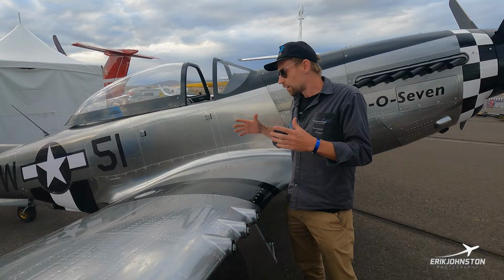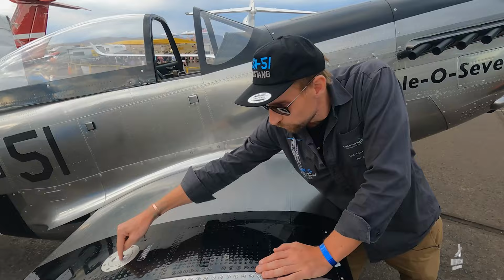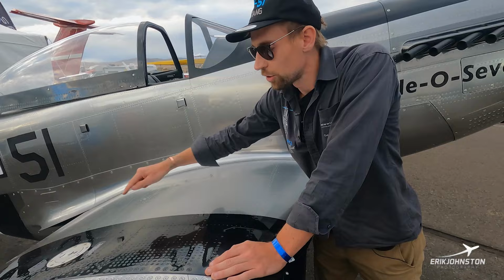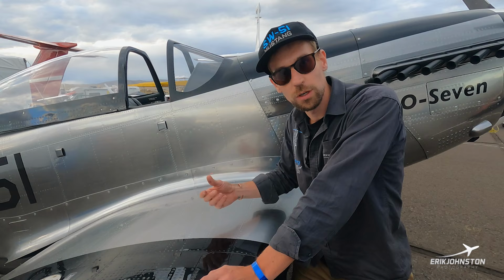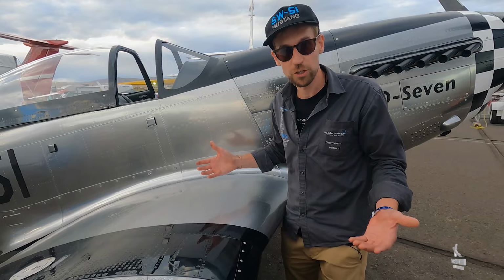It is a carbon fiber solid bladder tank, and the real fuel filler cap, which is also operational, you can find here. The total fuel capacity is 26 US gallons, so 13 gallons on each side, and the engine allows for dual fuel, so you can either take AVGAS or you can also take the so-called MOGAS or SWIFT fuel, which means there's no lead inside. So either you take the 100 lead AVGAS or the non-leaded fuel, depending on which fuel you have available.